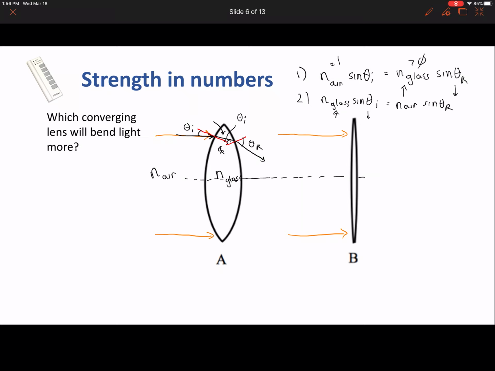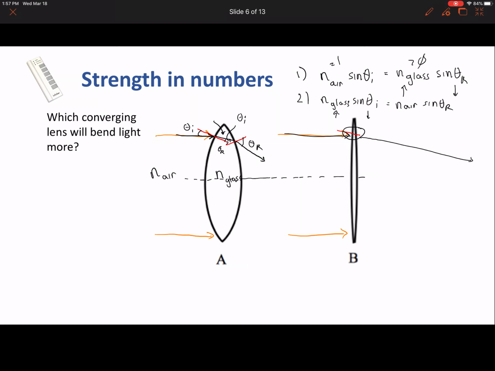Well, let's look at lens B. Turns out lens B has such a shallow curvature, the normals are almost flat. They're almost horizontal. So there's not actually going to be much bending happening. The angle of incidence is going to be really close to 0. That means the angle of refraction is going to be pretty close to 0. So I will get some bending in lens B. We'd have to do a very good close-up of that to see, but it's not going to be much.